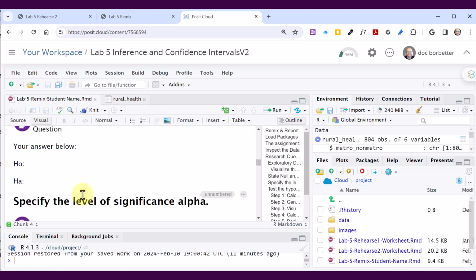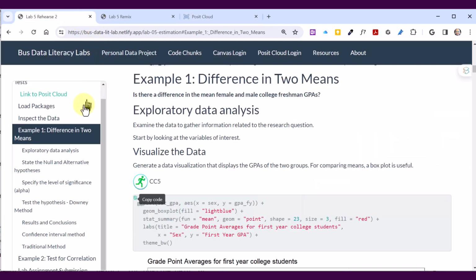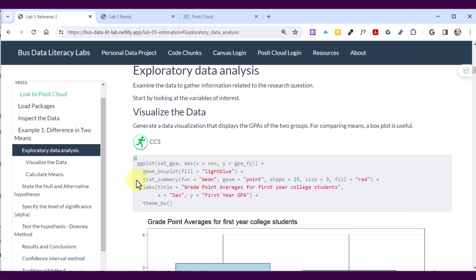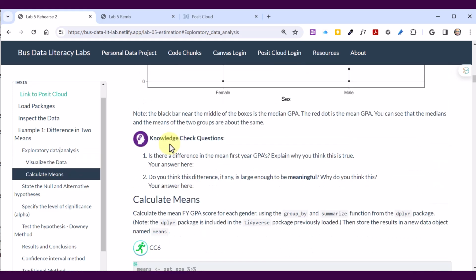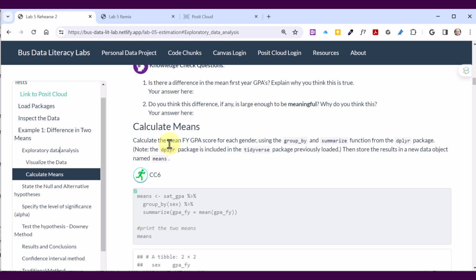The next step is to state the null and the alternative. So let's jump back over here into our rehearse. You can see there was the exploratory data analysis, and sometimes there may be more steps. All you need to do is visualization. I think in here they calculated the means, but you don't have to do that since it wasn't required in your worksheet.